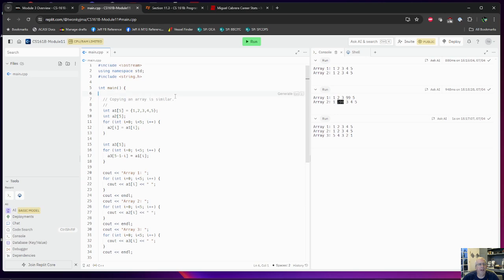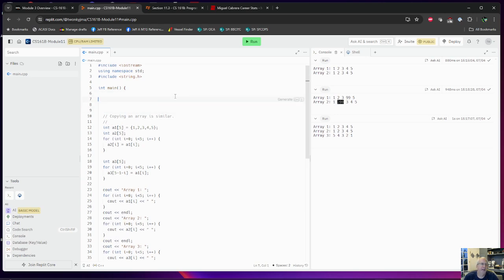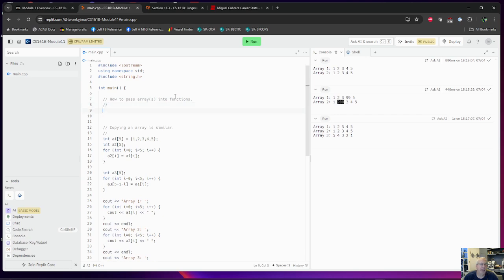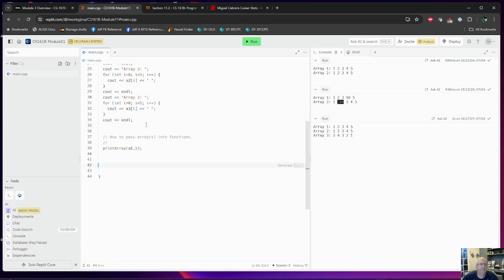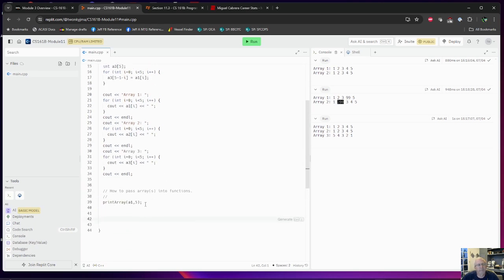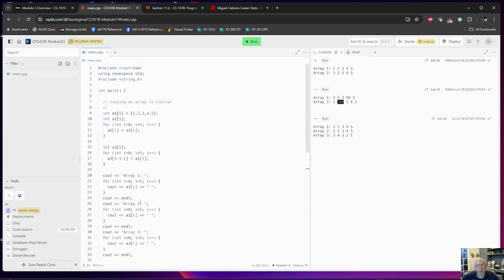Okay, remember that last week we did this, right? We passed in the array and we demonstrated that actually, what we're going to do is we're going to keep all that code. We're going to create a function called print array.